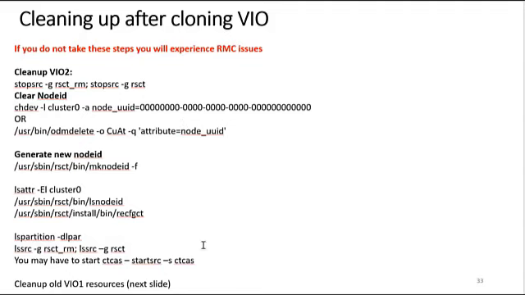If you don't go through these steps, what will happen is if VIO1 is running and you boot VIO2, you will lose RMC connectivity on VIO1, but VIO2 will look fine. If you then reboot VIO1, you'll lose it on VIO2, and VIO1 will look fine. So this is really important that you take care of the cluster and the ODM delete, etc. And by the way, this is quite often the way that you recover when you have RMC issues anyway.